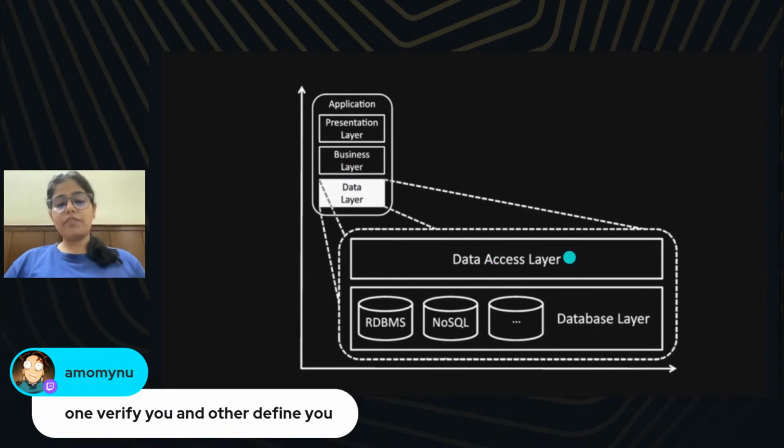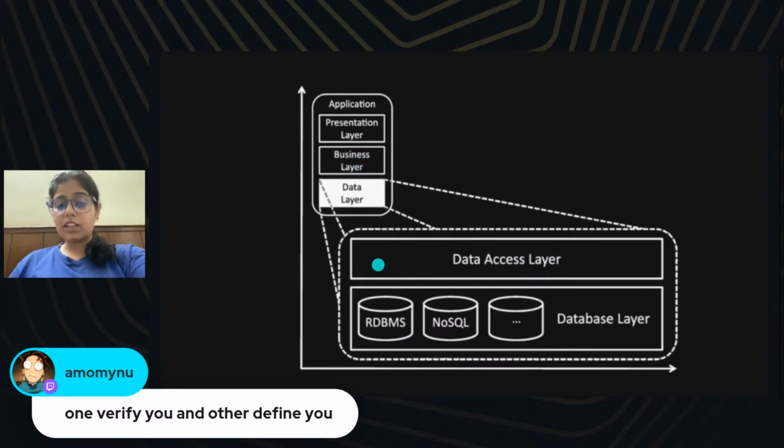The data layer is composed of the data access layer, the ORMs or the libraries we use, like for Postgres we use Psycopg. For MongoDB we use PyMongo. For Firebase we use, again, I think Python has a Firebase library. So all of those libraries constitute the data access layer. They do not give you direct access to data, but they help you access data, and they have direct access to data. So the data access layer can access this RDBMS, NoSQL, or any other kind of database present here.